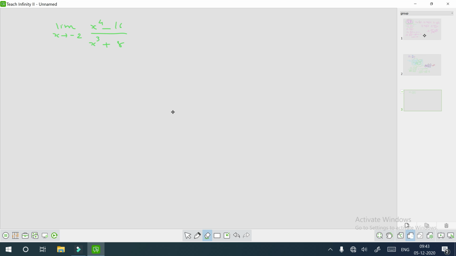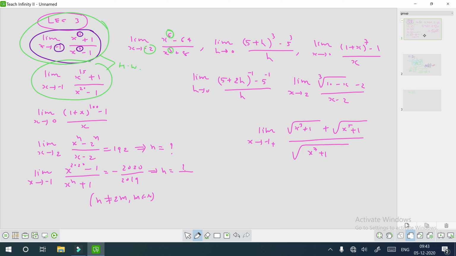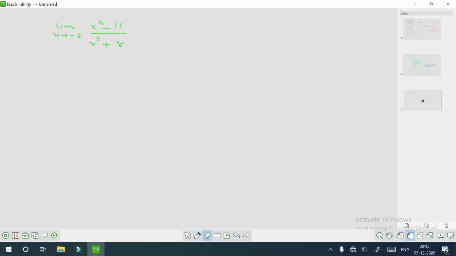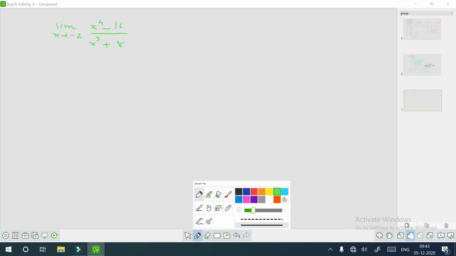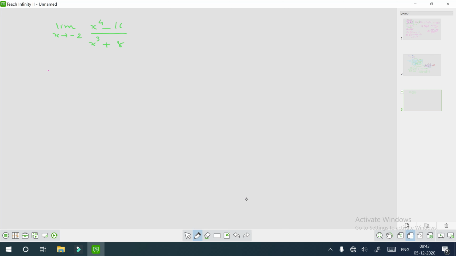Now see here. Here even power, here odd power. Clear? So I am taking it in that way. Here x tends to minus 2 also. So I am going to leave this sum also for you. Let us solve this one. Now how to solve that thing? You can see that according to the format, arrange. What do we need to arrange? We need to arrange likewise. Limit x tends to minus 2.